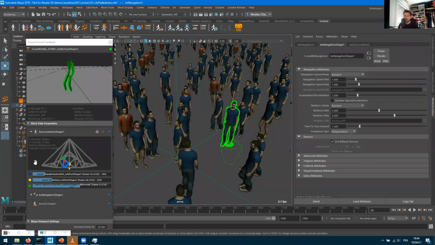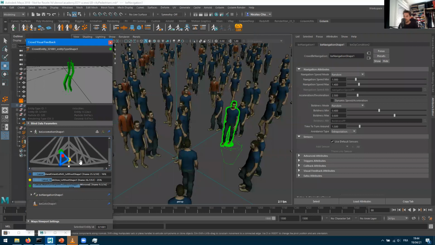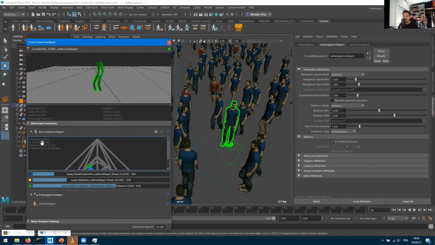Also, obviously sometimes the rule asked by the navigation does not fit an exact animation. In this situation, we're asked to go at, let's make this bigger, a velocity of 0.54 meters per second, and we need to go to the right at minus 48 radians. So whatever, we need to go to the right. We don't have this exact animation in our motion set. So the red dot here will fall into a triangle.